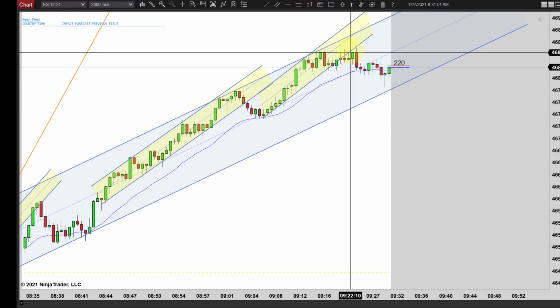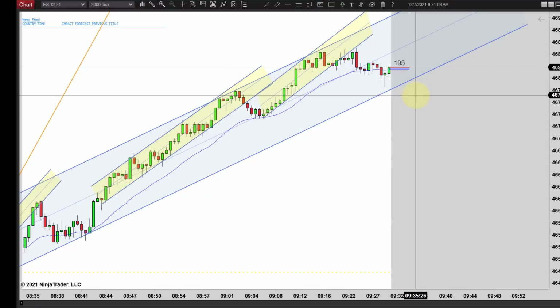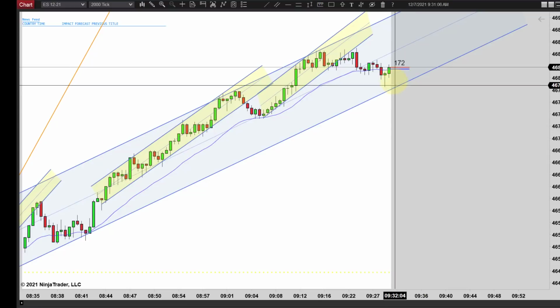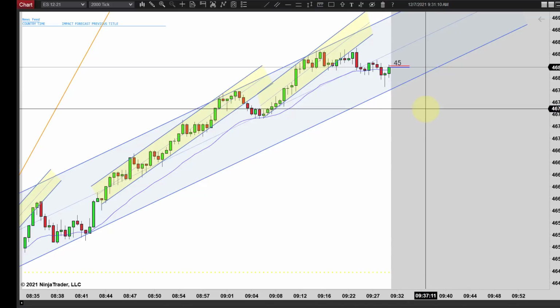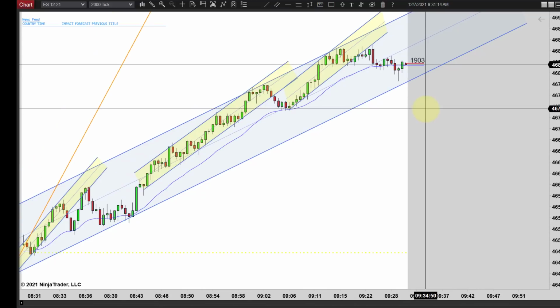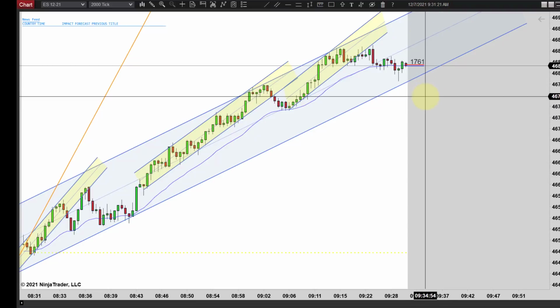This is where you have to be careful on these corrections because your timing has to be right. You can see clearly there's a second entry here, but I just think it's too early to enter yet. So I'm going to wait. I may miss a trade, but I'd rather miss the trade than enter too early and get stopped out and then watch it go exactly where I think it's going to go, which is higher.